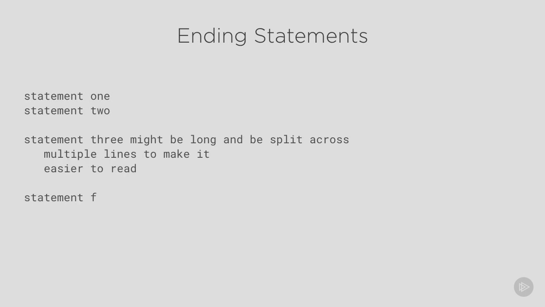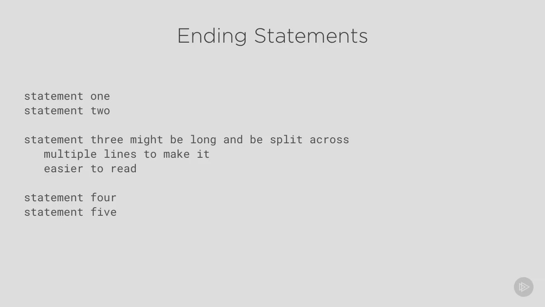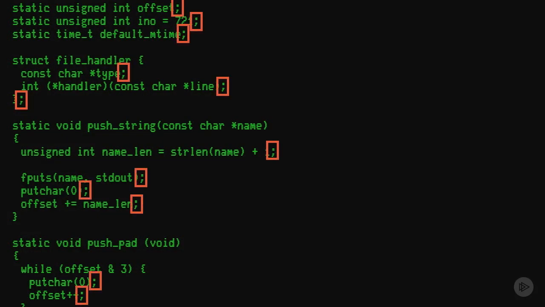Now, sometimes a statement can be split across multiple lines. Usually that's not required. It just makes things easier to read. But in many languages, having them on separate lines is not enough. You must also explicitly end each statement with a special character, one that says this statement is now complete, like having a period or full stop at the end of a sentence in English. It's what can tell the compiler this statement is finished, go ahead and convert it into machine code. The most common character to end a statement is the semicolon. You'll find this used in C and in many languages based on or influenced by C, like Java, C#, PHP, Objective-C, C++. It is very common to see this semicolon.